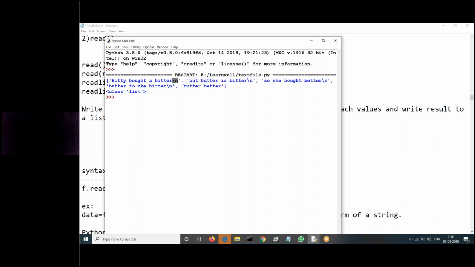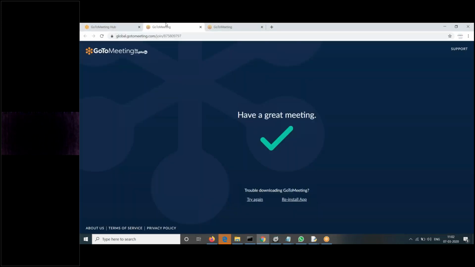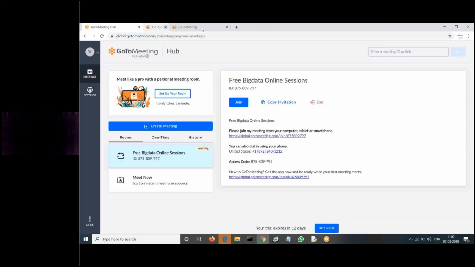First, you try to find the length of every string here. Once you find the length, the last character is what? It's a new line. Okay, then you should just read the first 10 characters. That is one thing. Is there any function in string available to remove a specific character? Any idea? Because we have discussed strings, right? But do you have any function like that to remove a specific character?